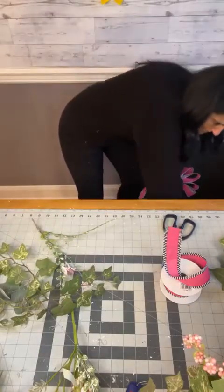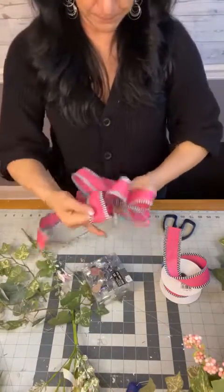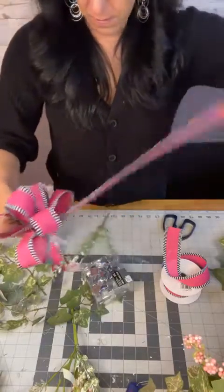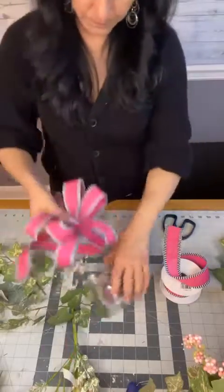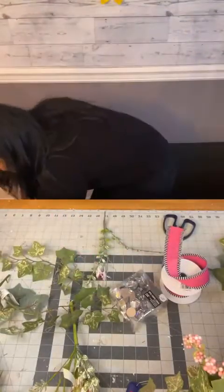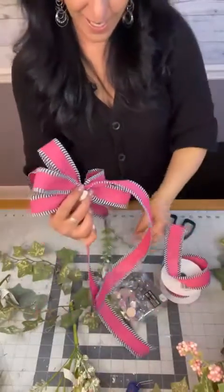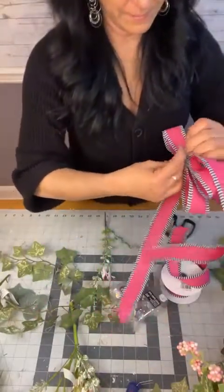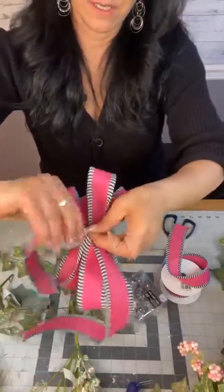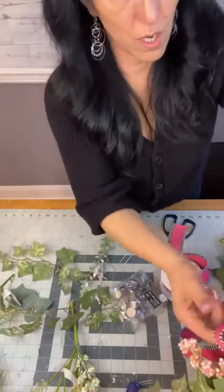Did I bring up? Yes, I did. We're going to bring it up a little bit. We are going to bling it up. Okay, and then I'm going to just make my pretty... There we go. Let's place it in. And then we are going to figure out what we're doing with the tails. Let me see. Nice. So lovely. I'm wrapping my pipe cleaner. I used half of a pipe cleaner, and I'm wrapping it around and putting it in, just because I want to make sure of my positioning.